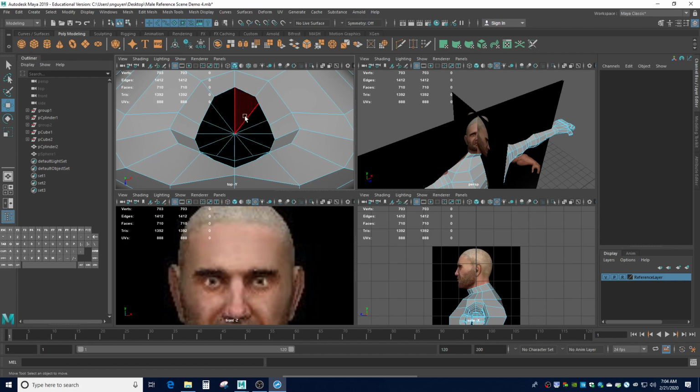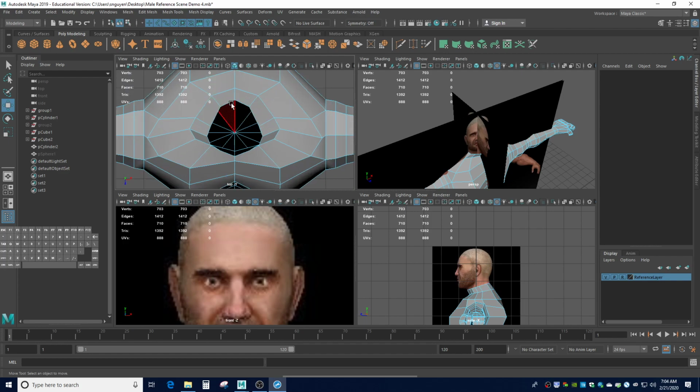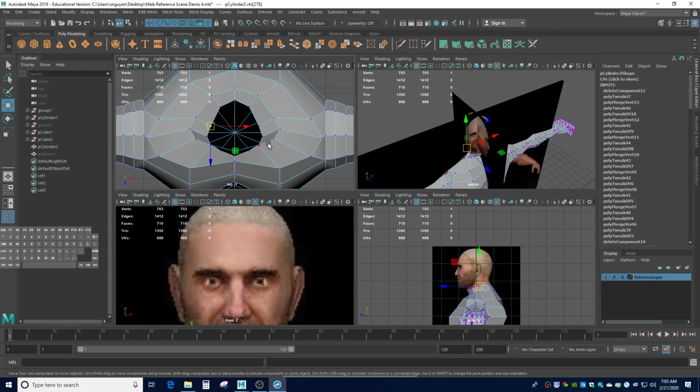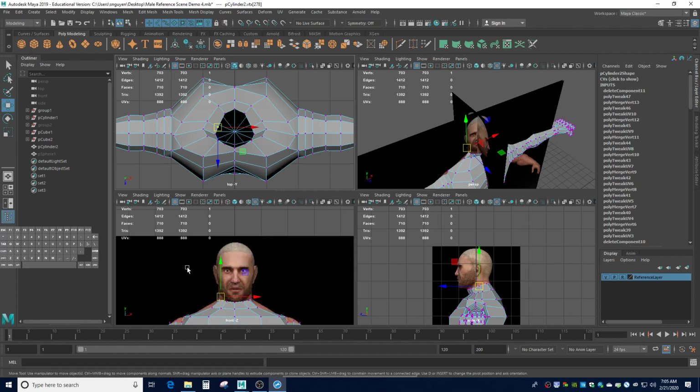As you think about it, if we have 12 faces, then we have 12 vertices on what we're going to connect it to. So if that's going to be 12, then we want to make a head that is 12. Now, if you think about it, your neck is relatively cylindrical. So if you want to go back here and go to vertex mode and change this and make it more circular, you should. So let's try to do that.